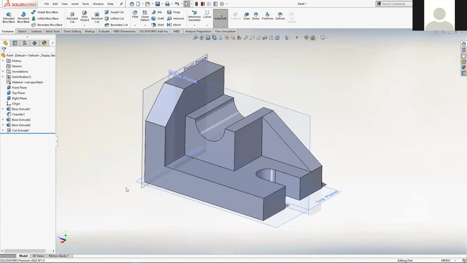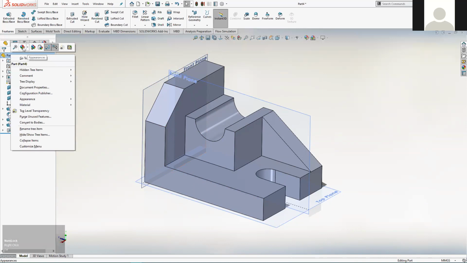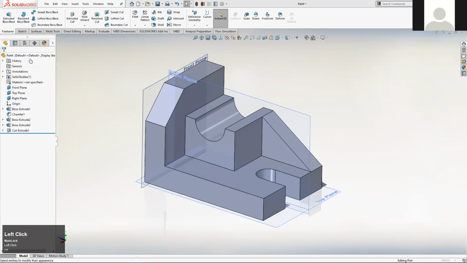So when you're looking at your part like that, right click on the part icon at the top of the feature manager. Mine's called part 4, yours will probably be part 1. Click on that icon, appearances, which is like a multicolored ball with a pencil in front of it. And then you want to apply an appearance to the whole part, so you just click on the part in there.